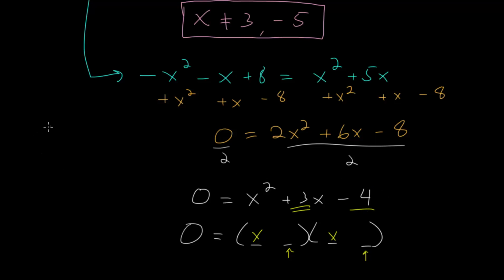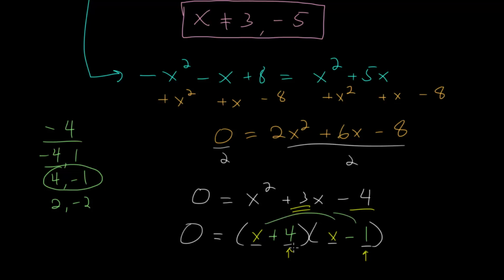So let's write a list of the factor pairs for -4. We can multiply -4 and 1, or 4 and -1. We could do 2 and -2. Now, they have to add to +3, and that would be this pair right here. So in our binomials, we would have x plus 4 and x minus 1. Now, if you want, you can, of course, re-multiply this out using distribution and prove to yourself that you would get back this quadratic. But at this point, we can actually solve our equation using the zero product property.